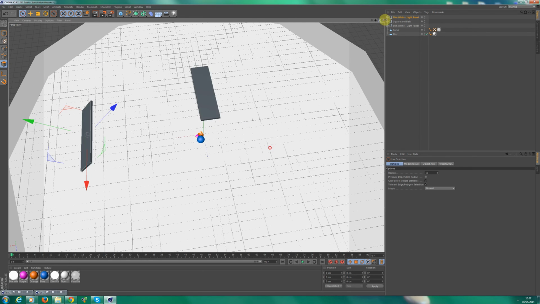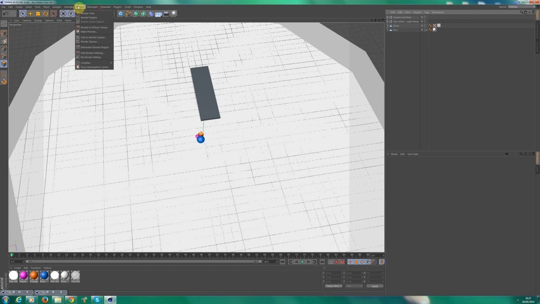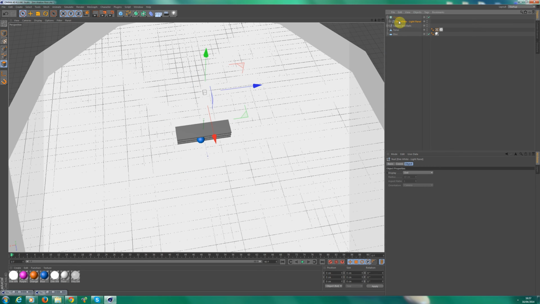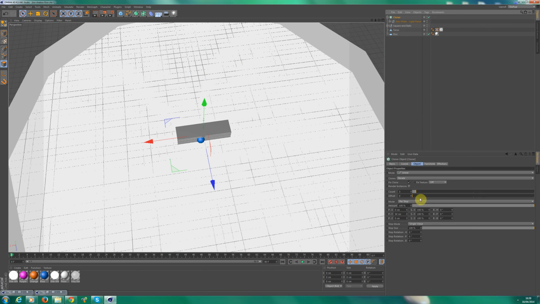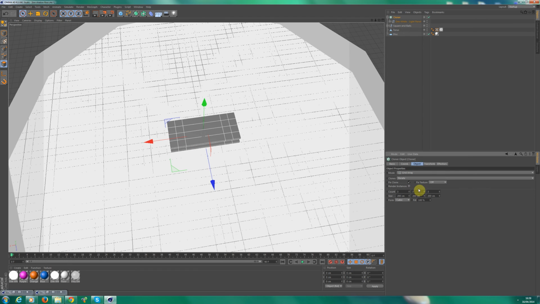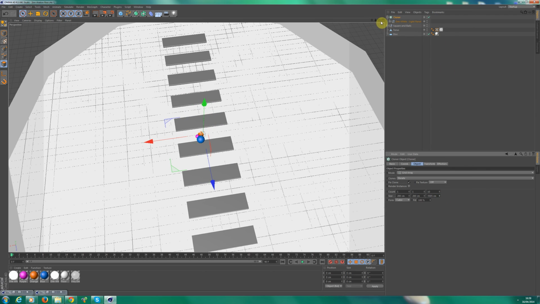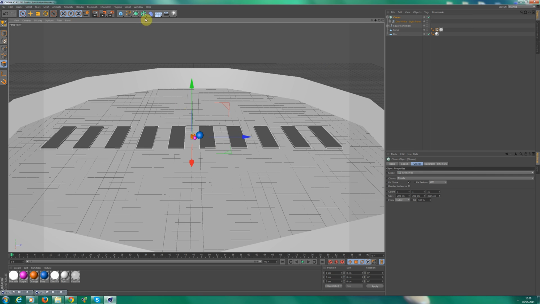Another cool thing you can do with the panels is use a cloner. So let's delete that panel. Let's delete that one there. Let's introduce a cloner. So let's put that in the cloner. Let's put it into grid array. Let's put it count one and count three. So let's do 10. So as you can see, what we can do is easily multiply those panels.